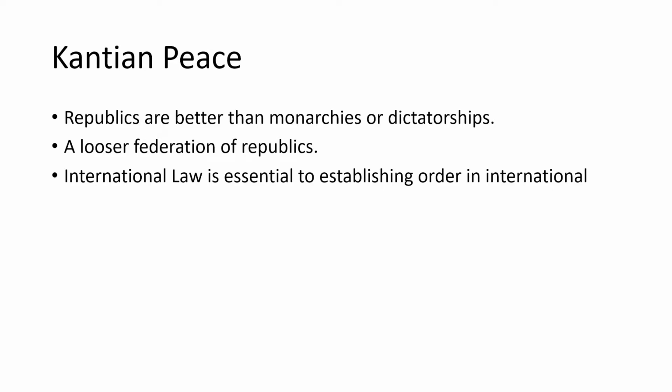The so-called Kantian peace argues that republics are better than monarchies or dictatorships. He sees the importance of republics because they are less likely to seek war. Kant is, in his work, a champion of a looser federation of republics at the global level as a way towards perpetual peace. He argues that beyond democracy, liberal market economics and self-determination, international law is essential to establishing order in international relations.